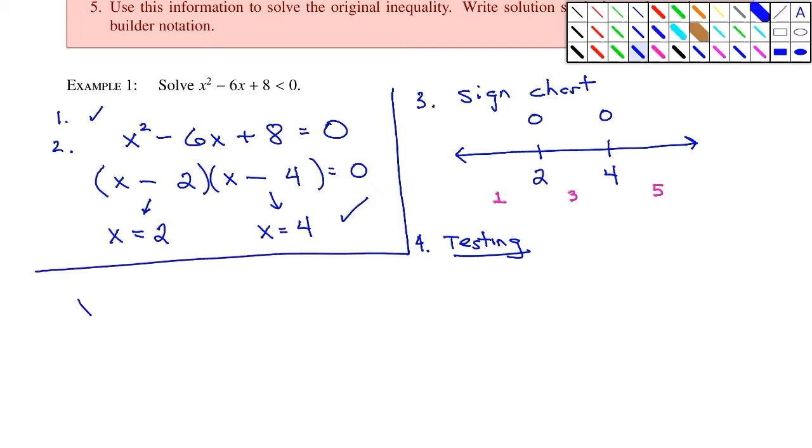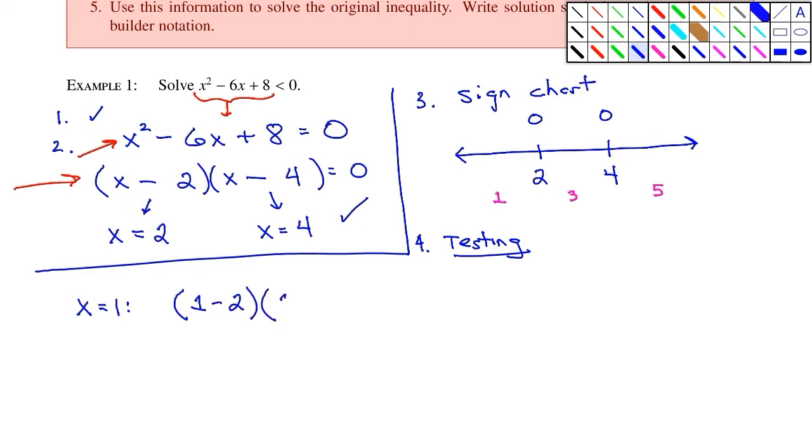So it would be x equals 1. Let's see what that gives me here. And I'm going to use the factored form. I'm going to use this form right here. This is the same as this original form here. And you have to use a form that was related to the inequality. Well, this is exactly the polynomial that was listed in the inequality part. So I can use the factored version of that. Sort of makes the math easier to deal with.